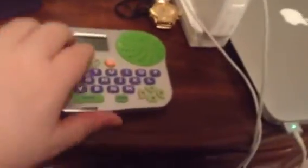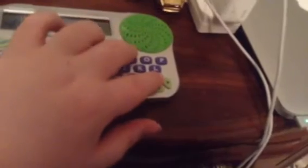Okay. So that's pretty much how that works. Let's look at the games. I'm going to up arrow all the way. So as you can tell, it does not speak when you hit the keys, except for the letters. You always have to hit speak to hear what you're on. Jumble. Oh, we're not all the way at the top yet. Okay. Flash cut. Oh, wait, this thing's a pain.